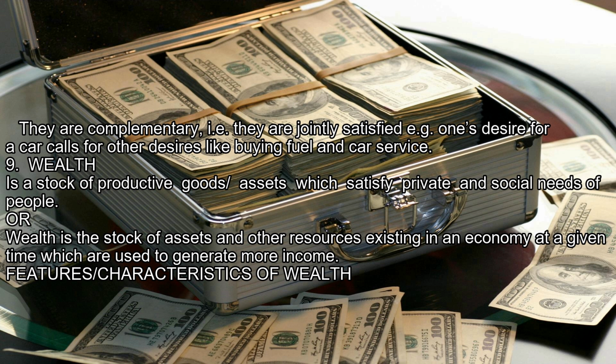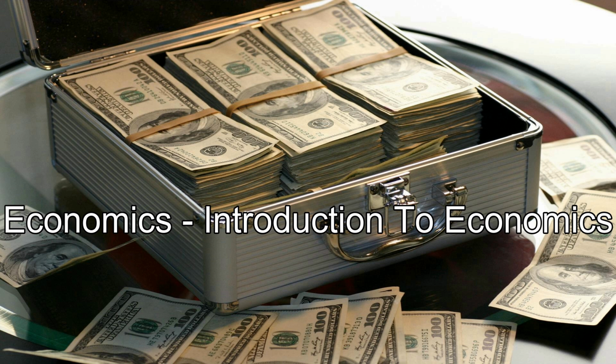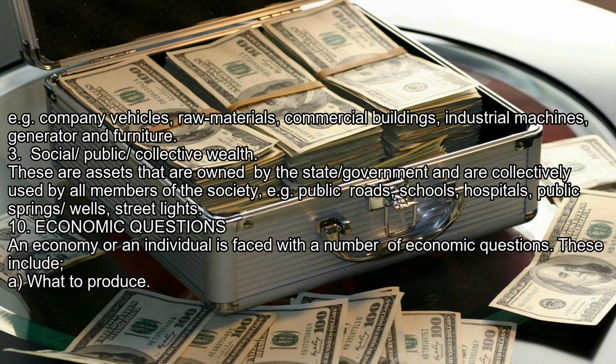9. Wealth is a stock of productive goods/assets which satisfy private and social needs of people. Or, wealth is the stock of assets and other resources existing in an economy at a given time which are used to generate more income. Features/characteristics of wealth: It is relatively scarce. It creates utility/provides satisfaction. Its ownership is transferable. It has a monetary value/commands a price. It can be used to produce more wealth. E.g., company vehicles, raw materials, commercial buildings, industrial machines, generator and furniture.